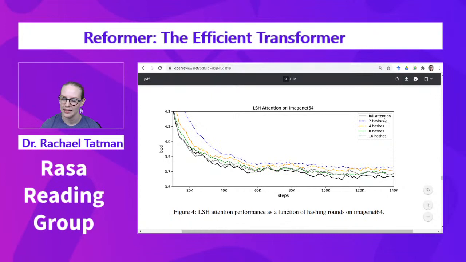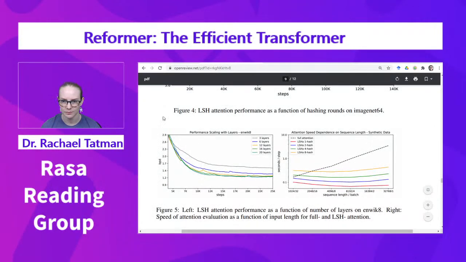Oh, okay, and here they're saying, so full attention, which is this dark line here at the bottom, looks like it's doing the best, but at an enormous memory cost. And then the number of hash samplings that you're doing. This gray here is tracking the full attention really closely. 8, a little bit worse, but again, pretty close. 4, a little bit worse, and then 2, a little bit worse. So the more hashes you can do, the closer your performance is going to be to the full attention model.